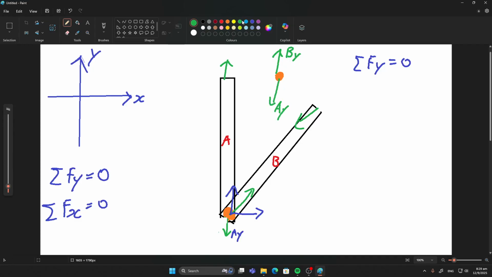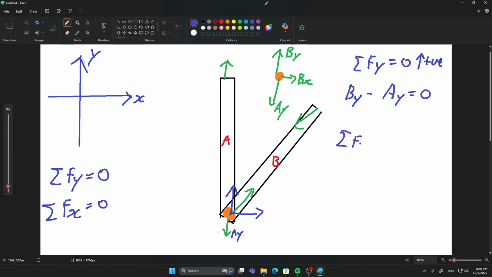This makes sense. My summation of y can now be in equilibrium, whereas at the start it was like this, which doesn't make sense. And then just draw the last force, which is Bx. Right, let's equate. So coming back to summation of y, going up is positive. So this means that By minus Ay equals 0.